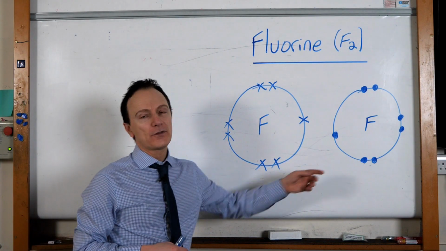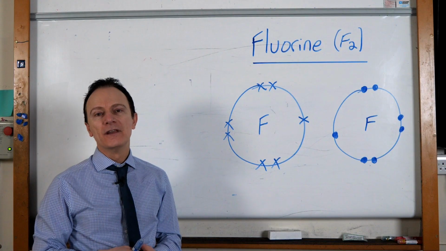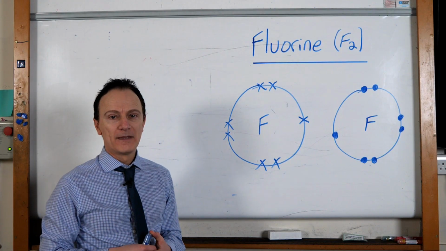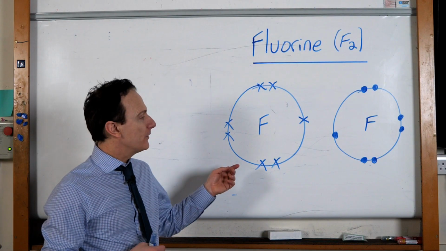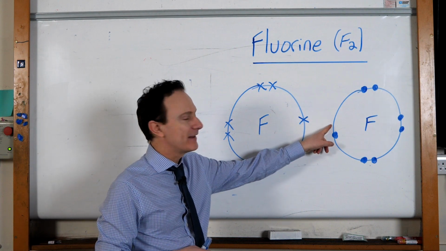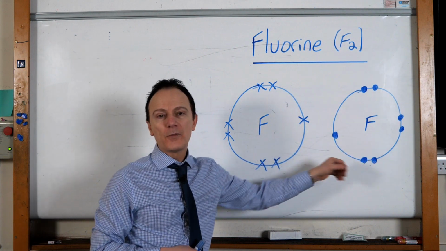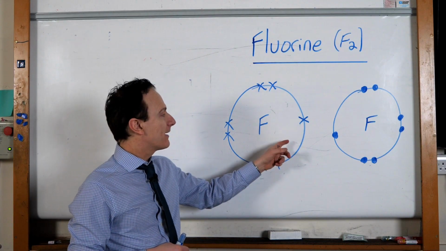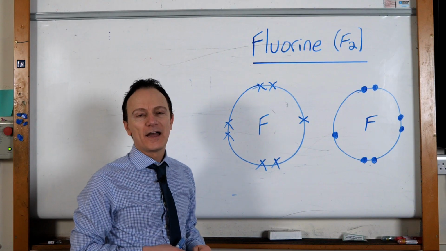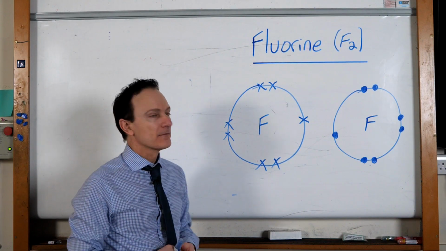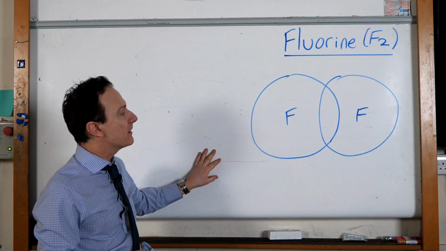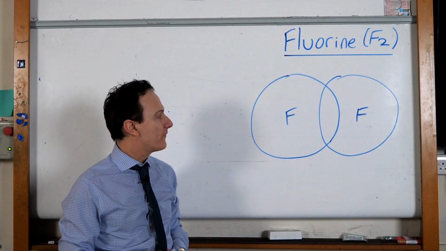Well, if we look at two fluorine atoms, it's in group 7, so we can see each of these atoms has got 7 electrons in the outer shell. Now, it clearly can't join together by ionic bonding, because if this fluorine atom gave an electron to this one, this one would now be stable with a full shell, but now this one's even further away from being stable, because it would only have 6 electrons, and ideally it would like 8. So what happens instead is the atoms get close enough together so that their electron shells overlap.